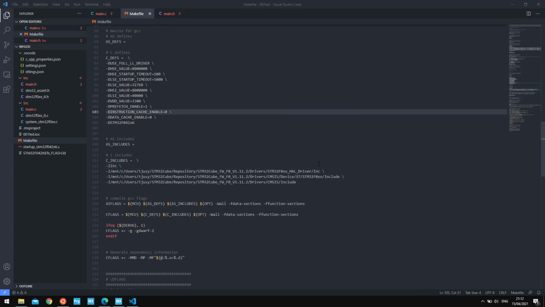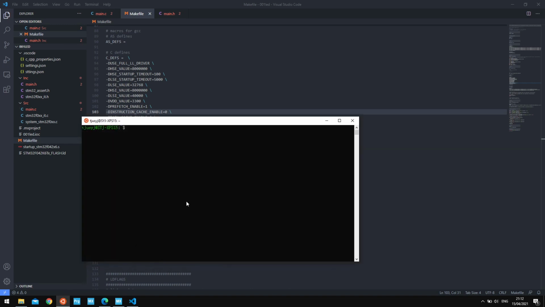One thing you have to do before compiling the code is make sure you have GCC installed on your Linux. To install it, just type the command for GCC. In my case, I already installed it.